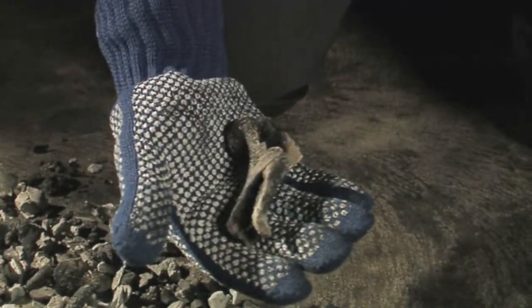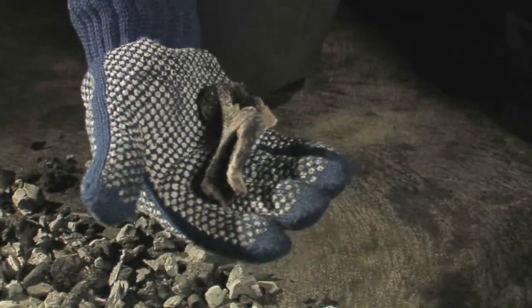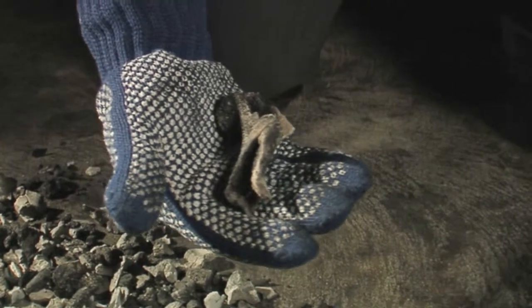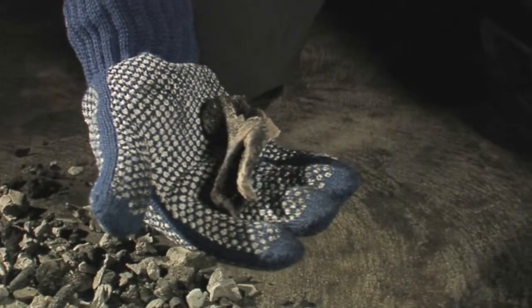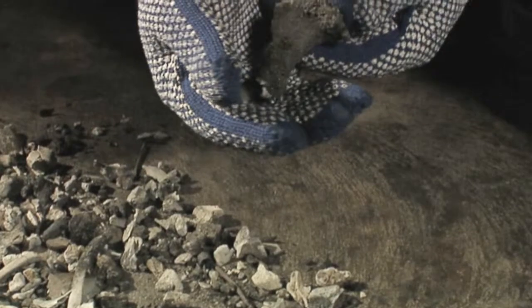Such as this upper end of a femur, or thigh bone. If we turn this over, we can see that there are many shades as far as the color of the burn is concerned, and we have to remember that a body does not burn evenly. The material that is white has basically been exposed to the fire for a much longer time and generally at a higher temperature. Darker means less time in the fire.